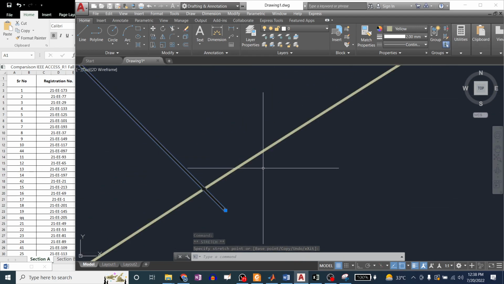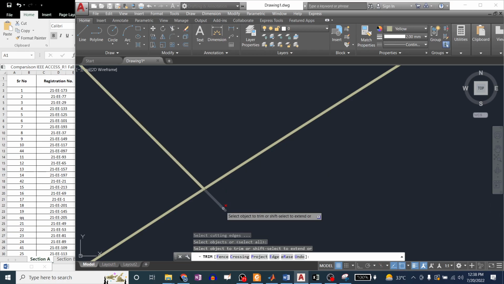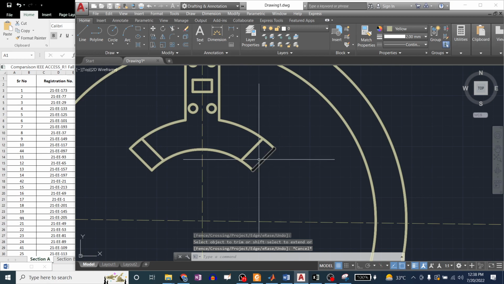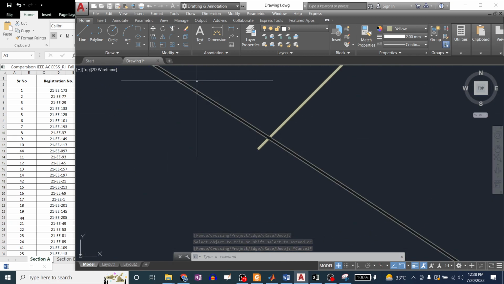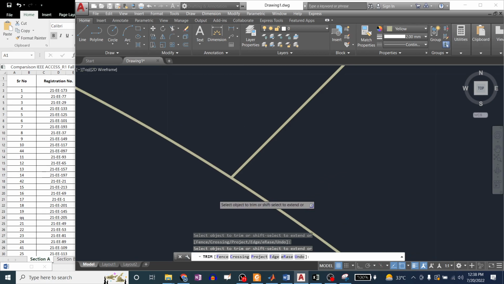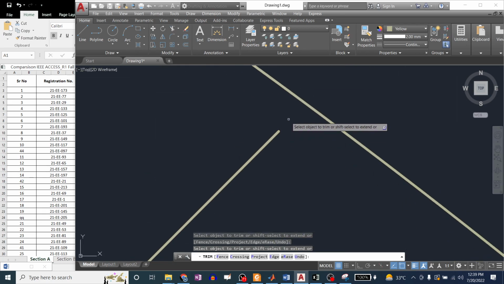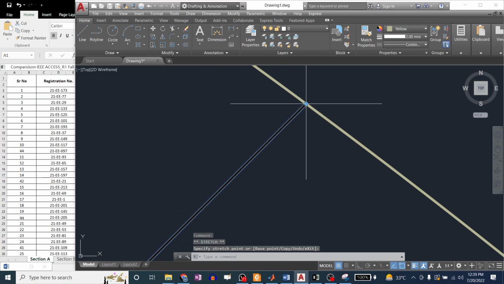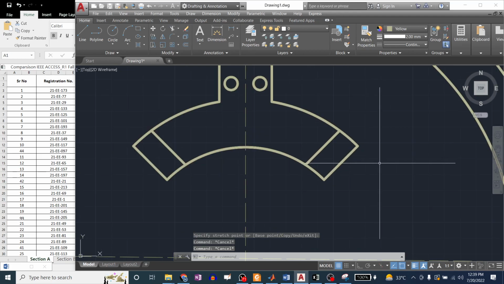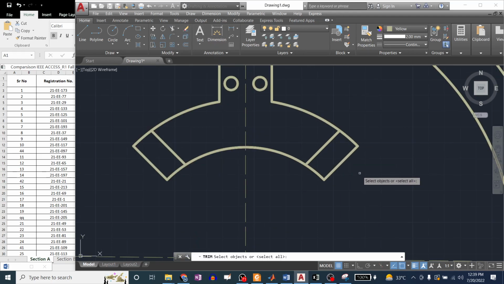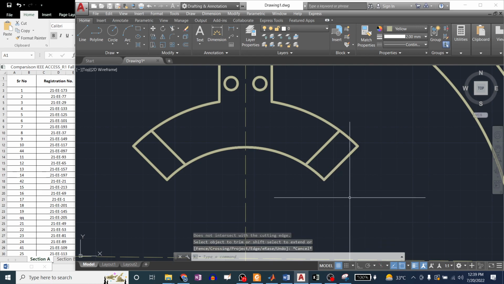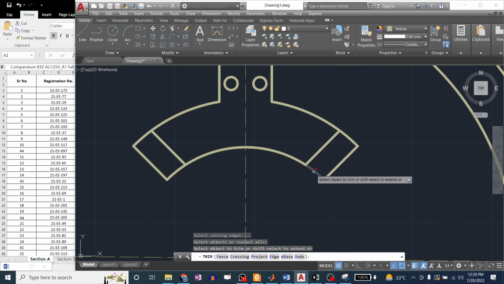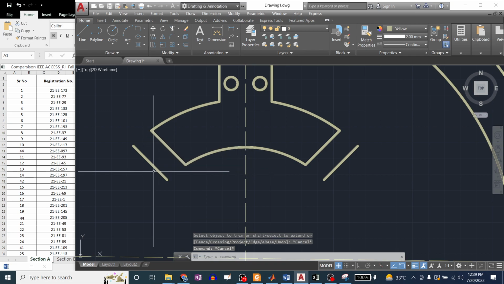Here is okay, but here as you can see there is an extra part, you can right click and trim it. Similarly here is an extra part, and you can trim it. And here you can see, just select this one and extend it there. Now use the trim command, and trim the extra. And this you can delete.